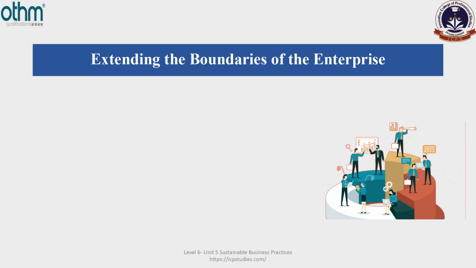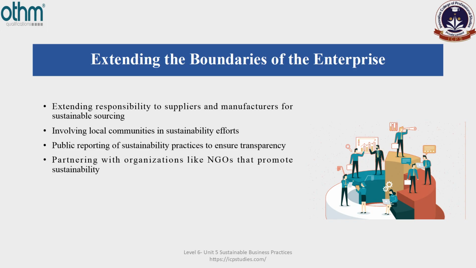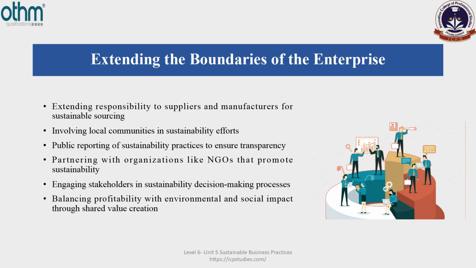Now we have to extend the boundaries of the enterprise. First, we have to extend the responsibility to suppliers and manufacturers for sustainable sourcing. Then we will involve the local communities in sustainability efforts. Then there must be public reporting of sustainability practices to ensure the transparency. There must be partnering with organizations like NGOs that promote sustainability. And we must engage the stakeholders in sustainability decision making processes, and we have to balance the profitability with environmental and social impact through shared value creation.